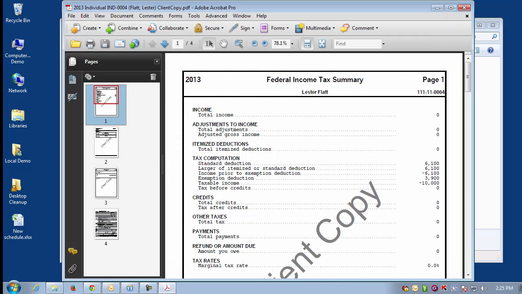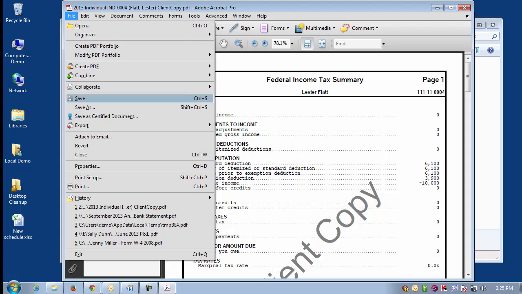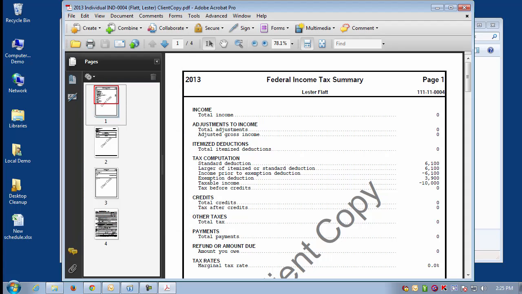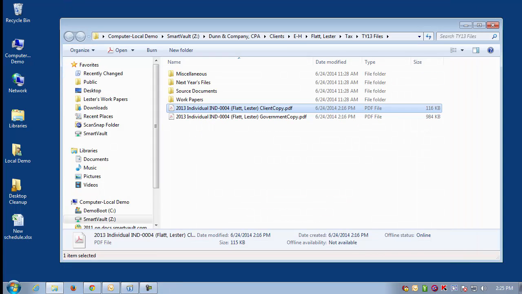So I can do annotations, highlights, notes. Let's say I edit the document and I have it just like I want it. I'm going to click Save, and the document is being saved to the map drive, saved right back to SmartVault. So it's that easy. We can also work in pretty much any kind of file you can put in here, and you can edit. For example, a Microsoft Office document.